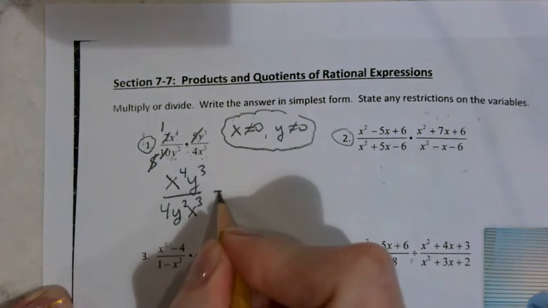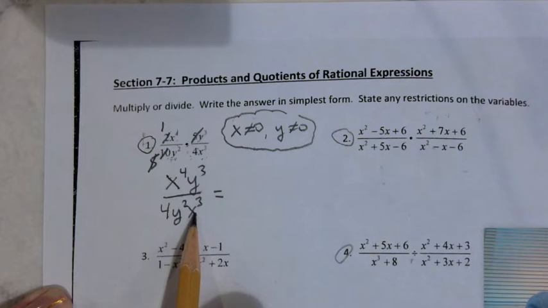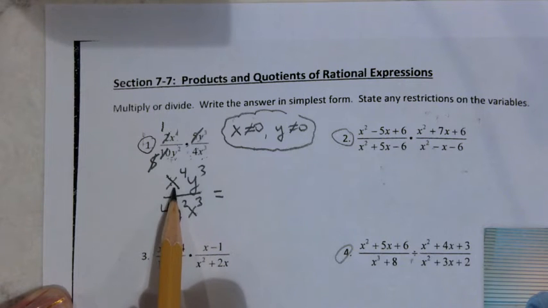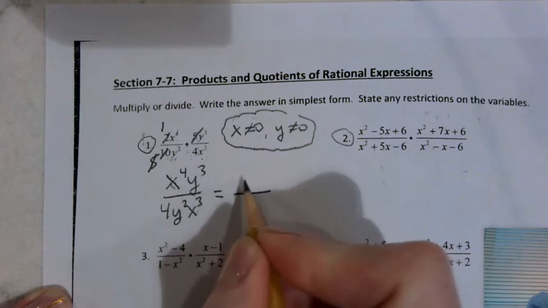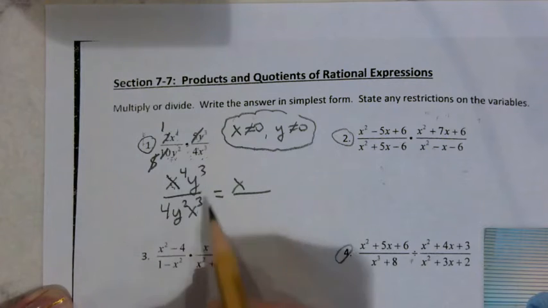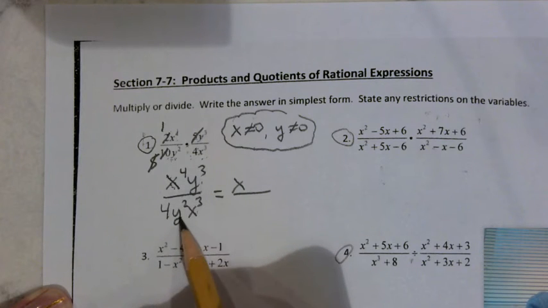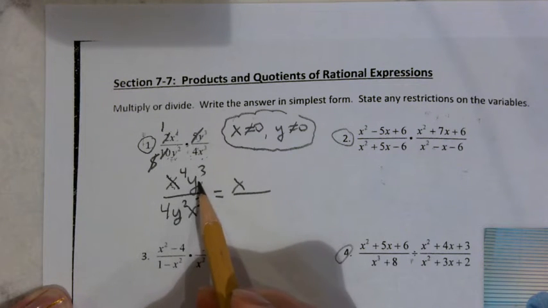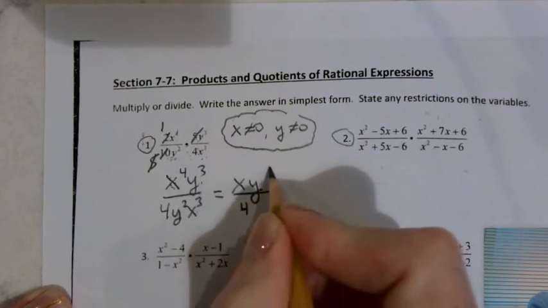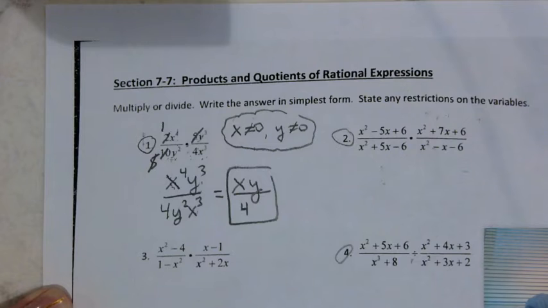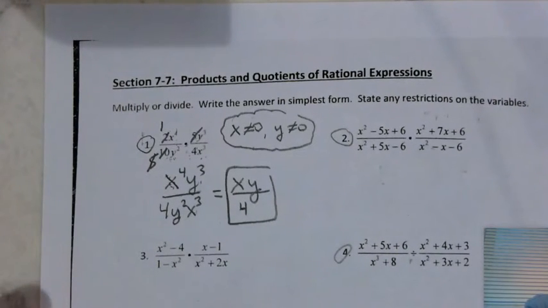Okay, and then we can see that we have x cubed on the bottom next to the x to the fourth on the top. So there's one more x on the top than on the bottom. So these three are going to cancel with 3 from the top. So we get an x. The y's, 2 of the y's are going to cancel. Y squared cancels with a y squared here, and we're left with one more y on the top, and then we get a 4 on the bottom. So right there, that's our answer to this one. Okay, that's a pretty straightforward example.